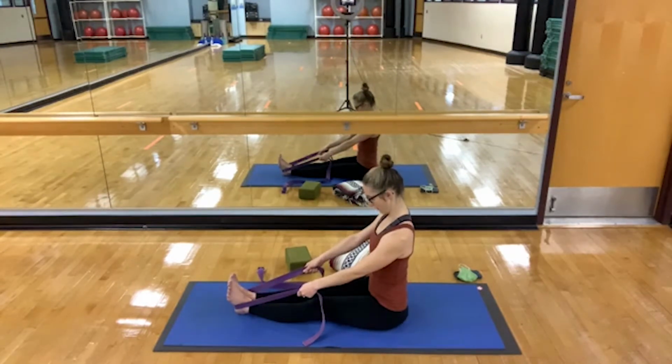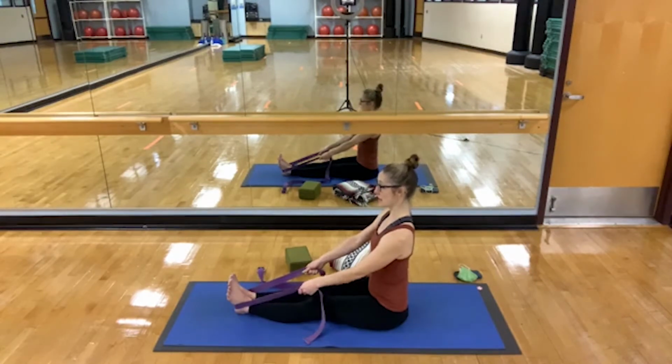I know I'm starting out very slow today. Don't get fooled. Listen to your breath, honor your breath. And then inhale, feel your head lift up. We're going to start to hinge forward.